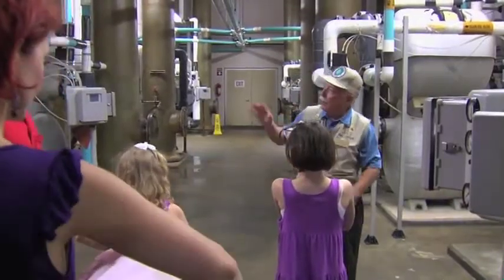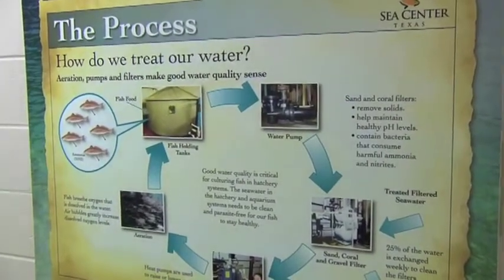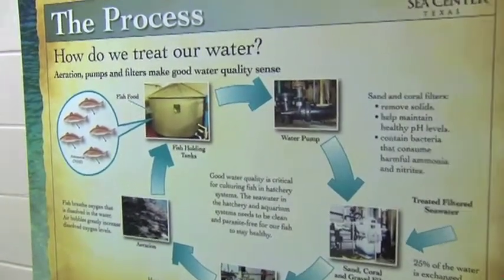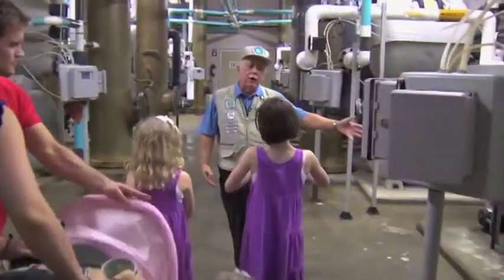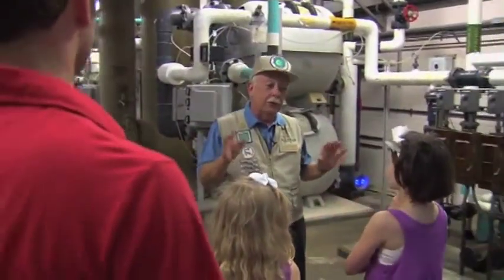And what we've got is very large tanks on both sides of these walls. They're about 12 foot in diameter. I can't reach that far, but that tall, and they've got our fish in them that lay the eggs. And I have to keep them alive. And I circulate water into this room. The amount of water I bring in here is like you turn on about 15 showers in your house all at the same time. That's a lot of water.